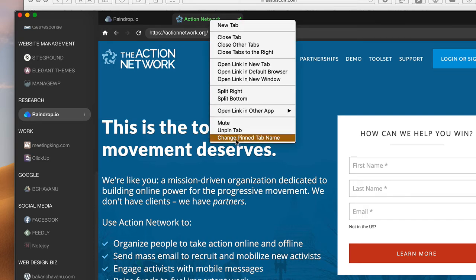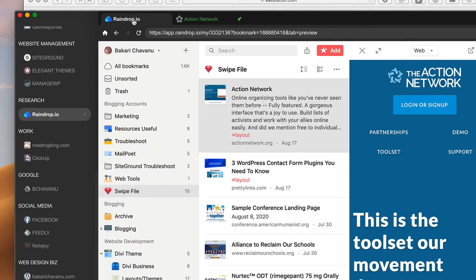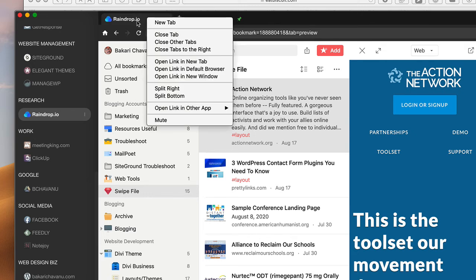You can change the name of it here as well, so I can capitalize that if I want, or change it to something that's going to be familiar to me. This particular page is the original page that you set up, so you really can't pin this, or you can't even change the title of it. But it's just the original page that you go into.